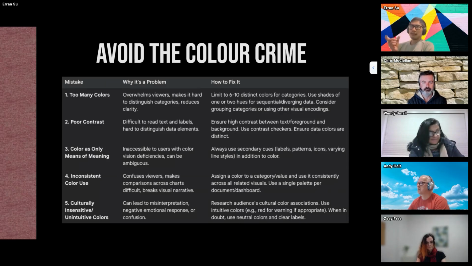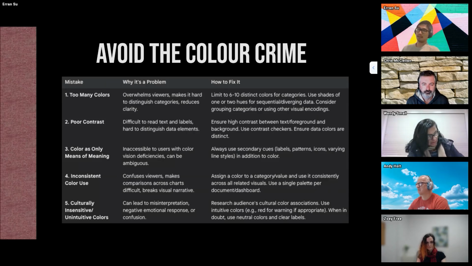And a good practice, so here on the table, you see it's limited to 6 to 10 distinct colors. Now, I think the best practice for data visualization is below 6. Okay, if you need more than 6 colors in general, that means that you need to group some of them together, or you need to rethink your data. Okay, because it's adding more confusion than clarity.